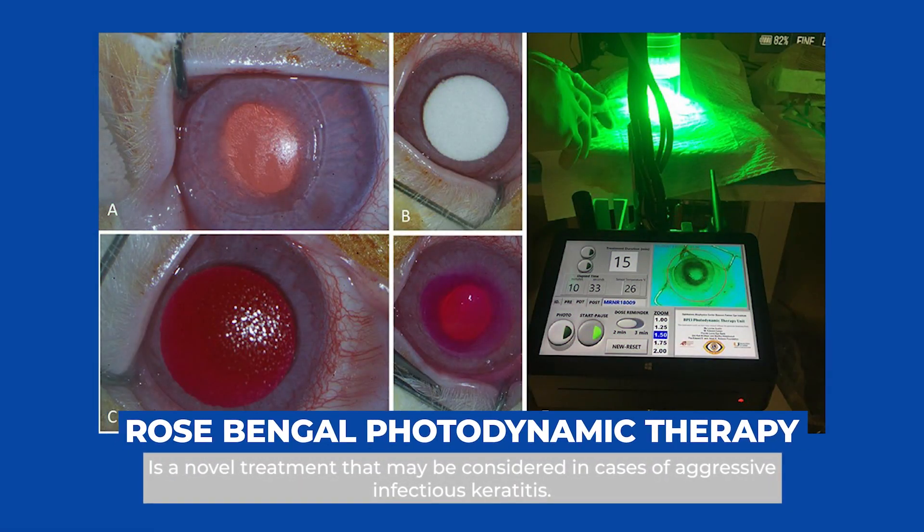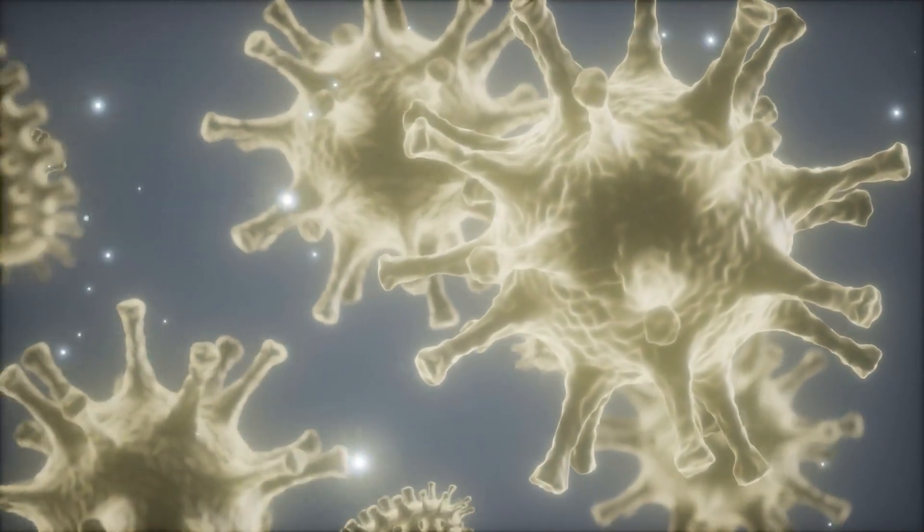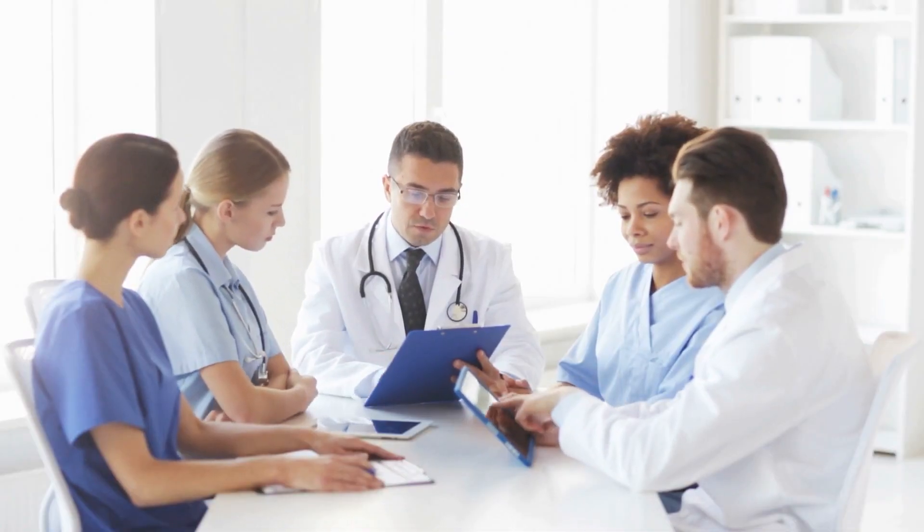As of now, they're treating it with antibiotics, but it's challenging — they have to keep changing the types of antibiotics because it is so resistant. They've also been pioneering a type of rose Bengal photodynamic therapy. This antimicrobial therapy works by utilizing a green light that activates the rose Bengal dye, which then generates a reactive oxygen species that targets the bacteria. Infectious organisms don't like oxygen — they don't survive in high oxygen-rich environments. That's the premise for this experimental treatment they're doing down in Florida.